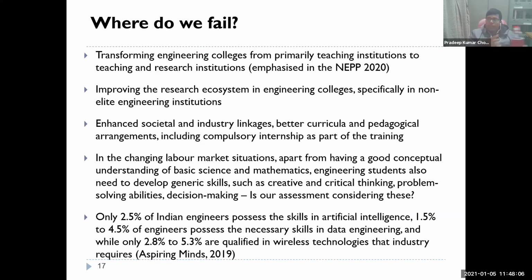As I have said earlier, labor market situations are changing. I emphasize the idea of World Development Report 2019 that clearly emphasizes the labor market today is not the labor market tomorrow, that is changing very rapidly. So in that context, apart from having a good conceptual understanding of basic science and mathematics that we do in engineering education, and also the technical subjects, engineering students also need to develop generic skills such as creative and critical thinking. That means multidisciplinary approach, problem solving abilities, decision making, and all that is actually required in the system. And in many developed countries, they are doing that, and they are successful in the labor market.